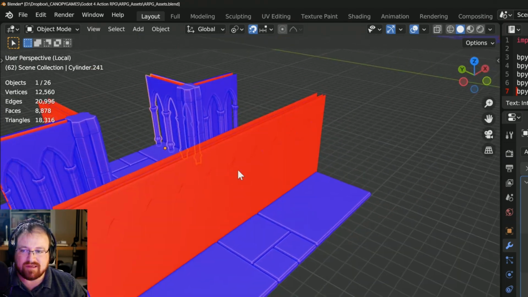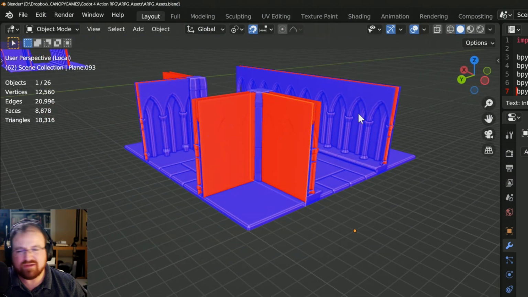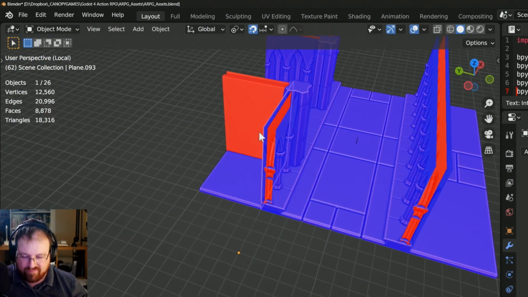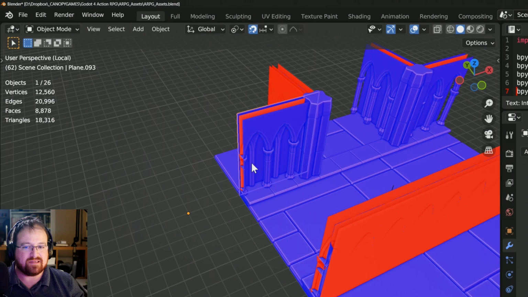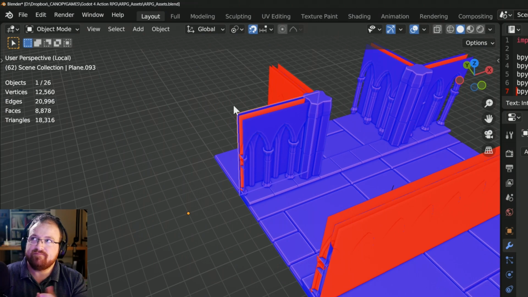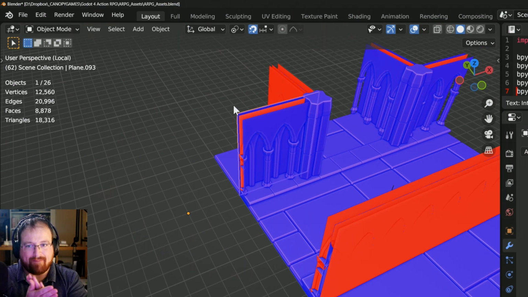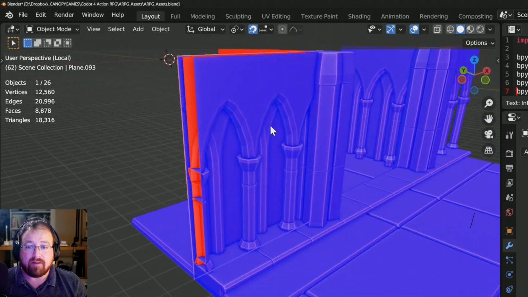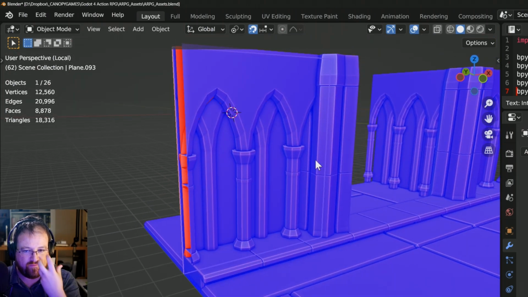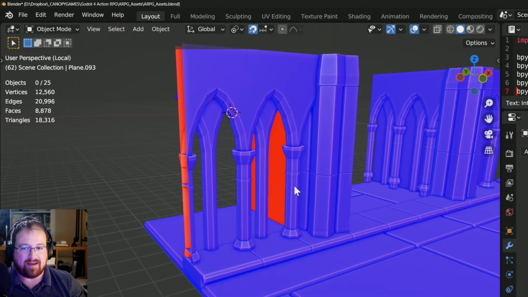Now, you may be asking yourself, oh, what's going on here? Why is there geometry behind geometry? But if I hide this out of the way, you'll see that that is actually the back wall to that. And the easiest way of making sure that it's the right size and everything is just to have a simple plane behind anything. It's not actually on top. It's not overlapping geometry. Well, I suppose it is a bit higher up, but for the sake of the viewer, it isn't actually overlapping anywhere.